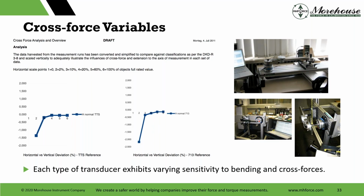This type of force introduces unwanted influence into the measurement system, which can lead to errors or inaccuracies in the recorded data. So what I was talking about earlier, if the transducer is designed to measure force in a vertical direction along the primary axis, a cross force would be any force acting in a horizontal direction or any direction that isn't aligned with the vertical axis. These forces can cause bending, twisting, and other distortions in the transducer, affecting the accuracy of the measurement. So if you want to make better measurements, minimizing or compensating for this cross force is critical, right?